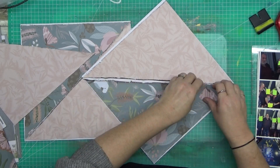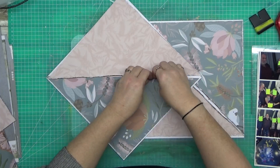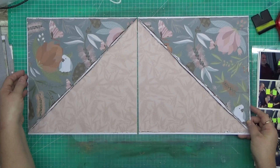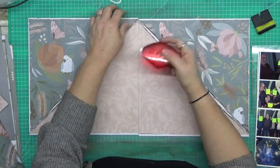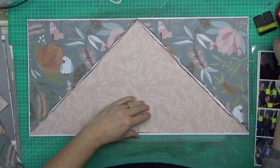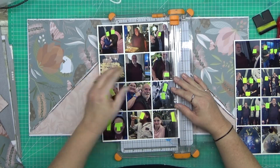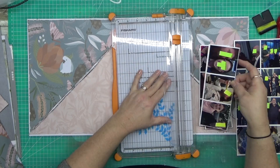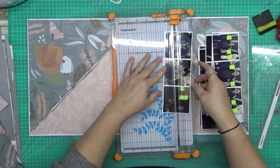Now, this is as technical as this layout gets. I made it look very difficult cutting a couple of triangles, but I just rolled the edges — I distressed the edges a little bit to help me roll it, then I just sort of rolled it and squished it down to give a little bit of texture in the background. It's super easy. Quite often when you're adding lots of photos — I don't know how many I did on this one — I think I've got 24 photos on here. These photos measure two and a quarter inches by two and a half, from memory, in case anyone's curious.